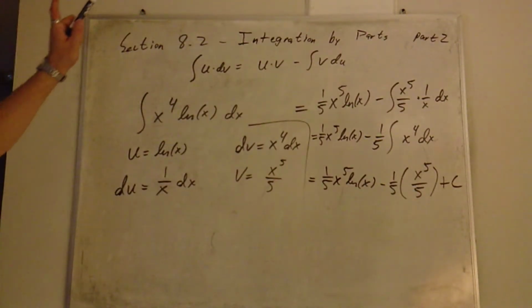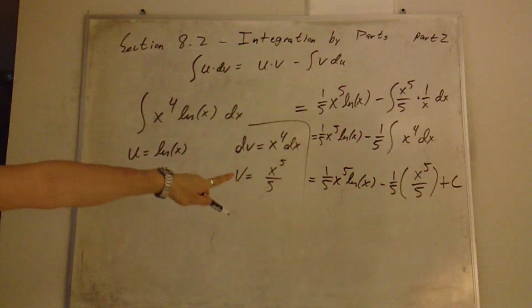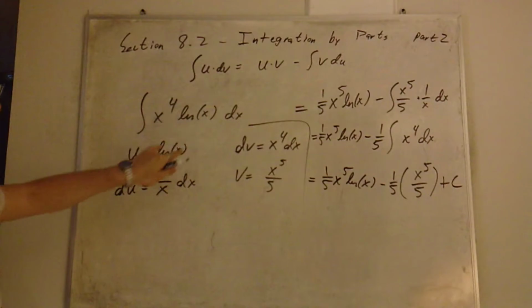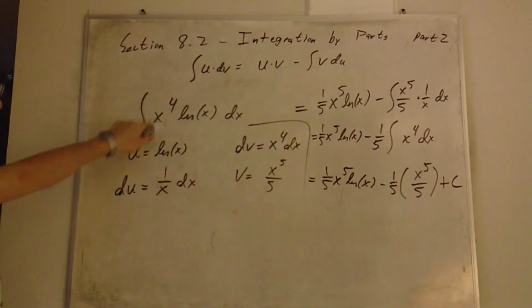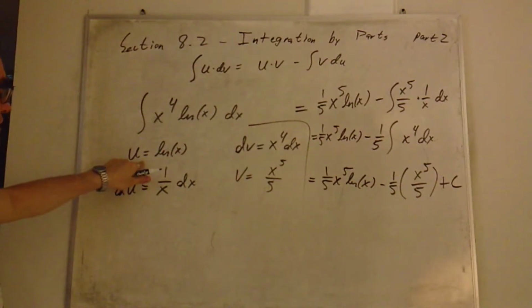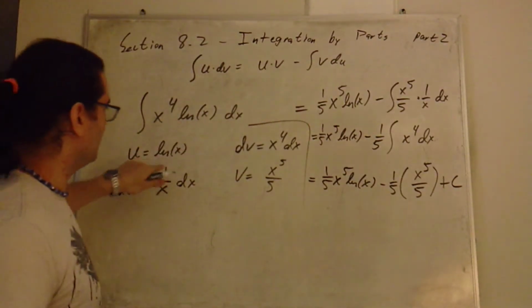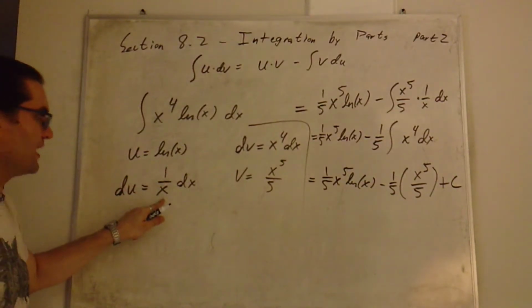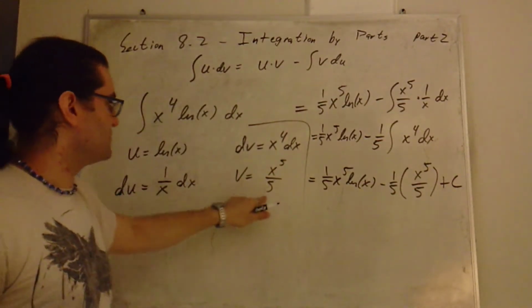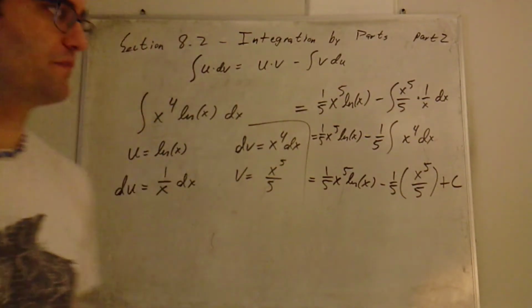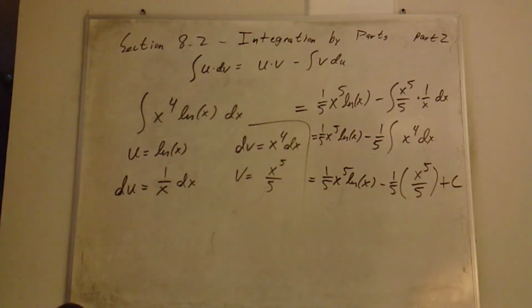This is a good example of when you're doing integration by parts and you don't want the power function, the polynomial piece of it, to be your u. You want the natural log to be your u, so that when you combine its derivative, 1 over x, with the integral of this piece, you still just have a power function, and it's nice and it works out. So there's that one.